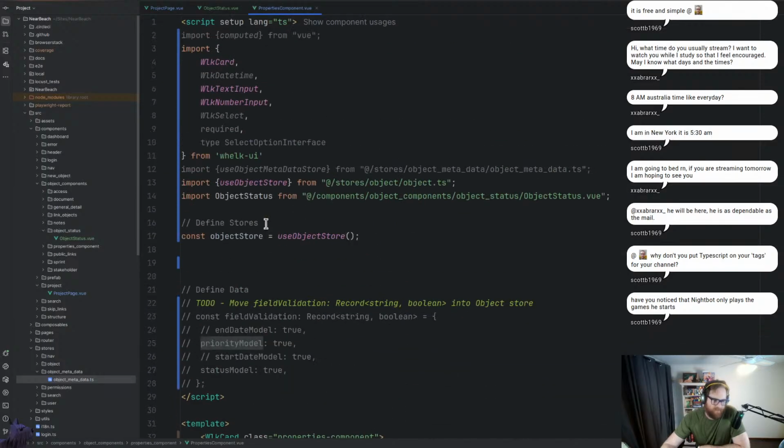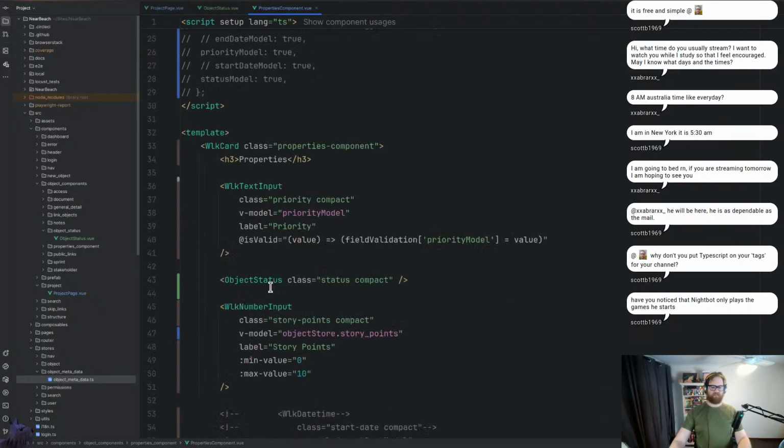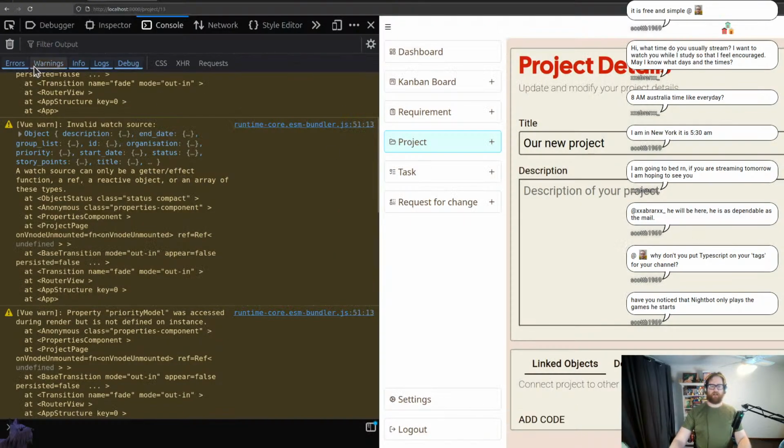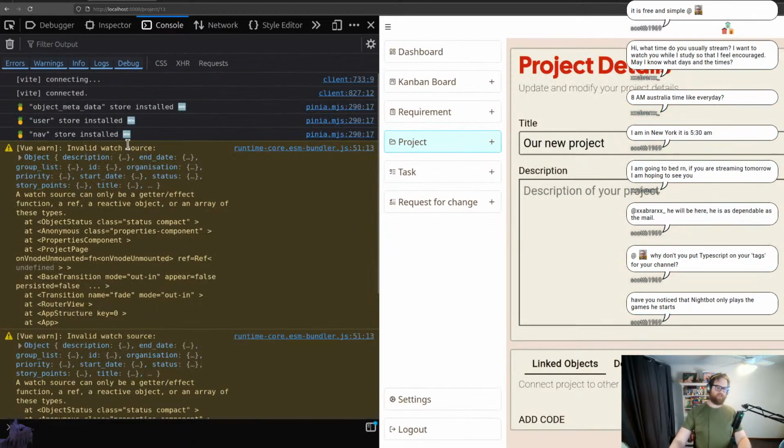Priority model, it is driving me nuts seeing that. I'm going to go const priority model equals ref. I'm just going to say high priority like that. Let's just leave it like that for the moment. There we go, that's fixed. Now we're just focusing on invalid watch source.